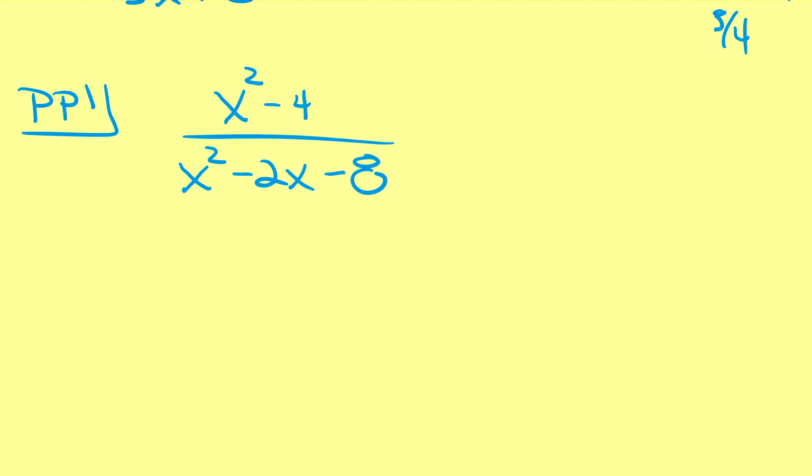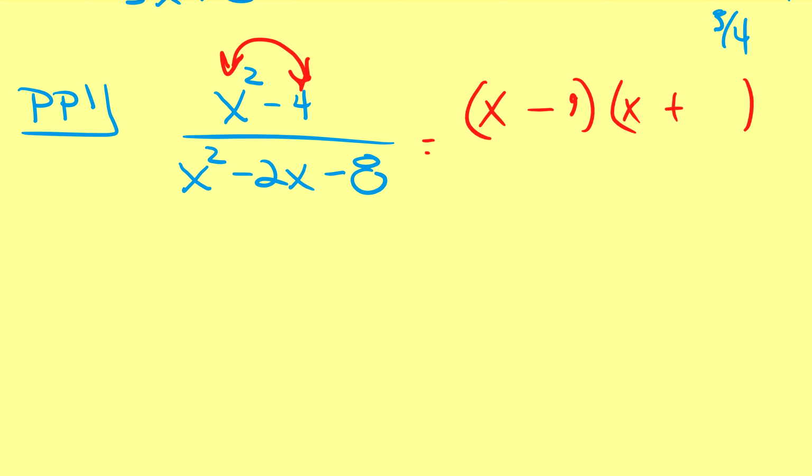Now, looking at this problem here, I could just go ahead and say this is a difference of 2 squares, these two terms here. X squared is a square number, and so is 4. So then I know it's going to come from x here and x here. I've got a minus and a plus sign. And then what numbers go here and here that give me 4? That would be a 2 here and a 2 here. All right, so that's factored.